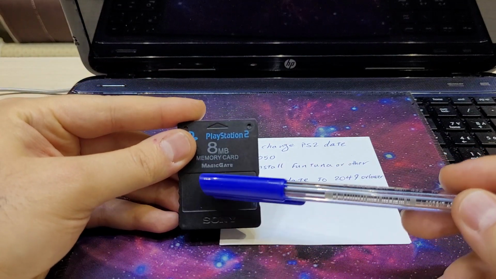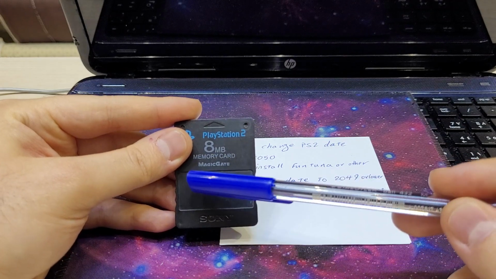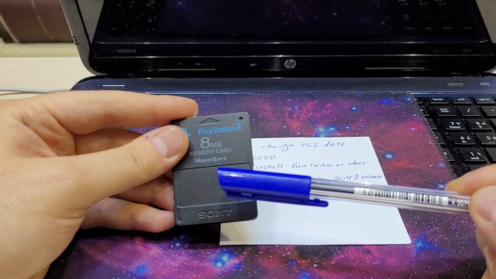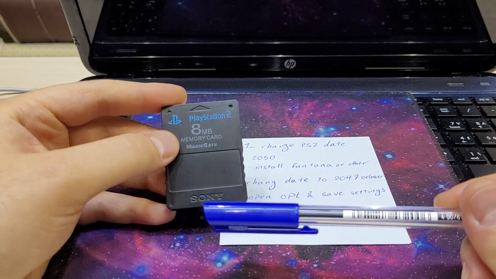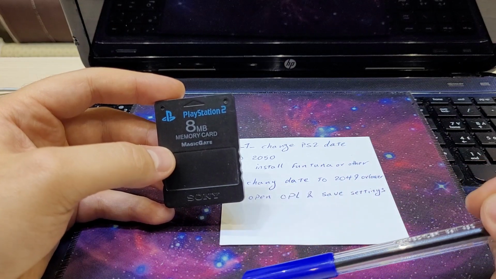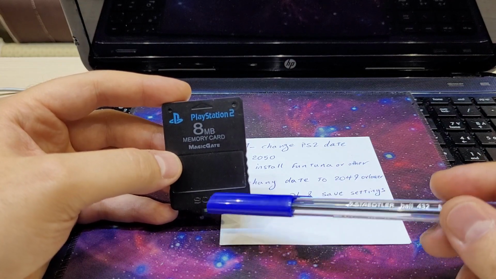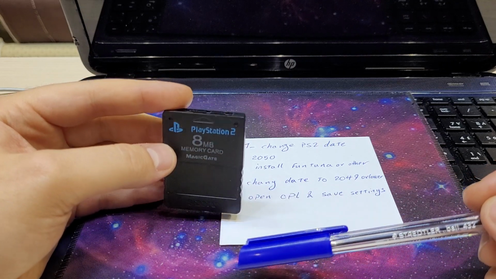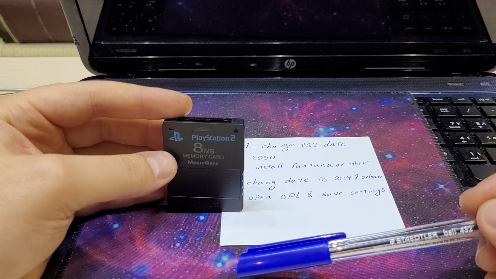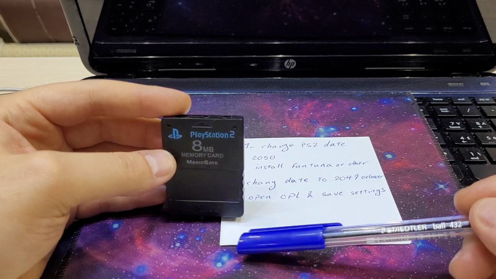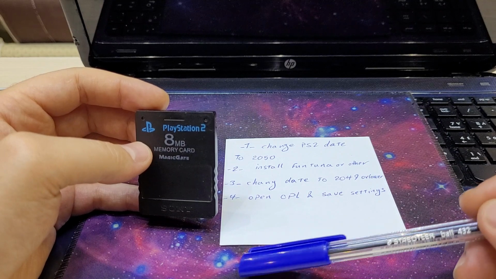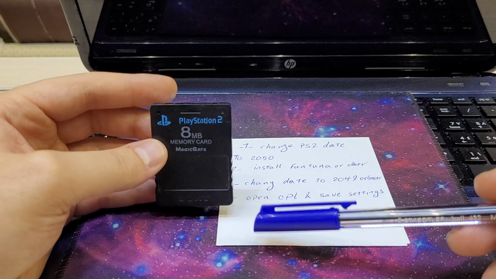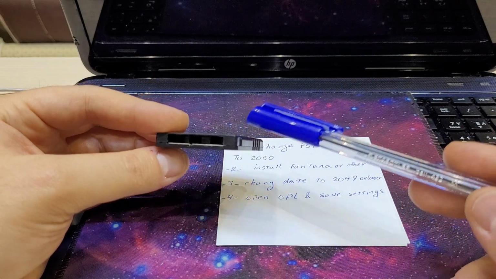All right, you can do that with another PS2. You can do that inside the Fortuna project, but if you don't have access to any other exploited PS2s, you can use a method called Free DVD Boot that allows you to boot from a special DVD that is created on your PC and copy the files required on your memory card.